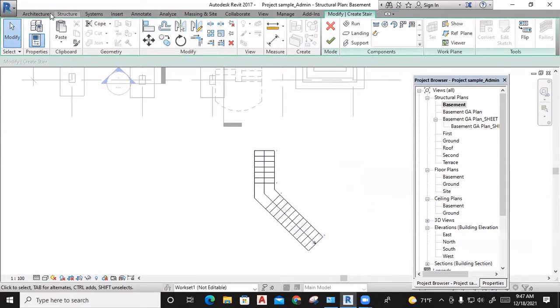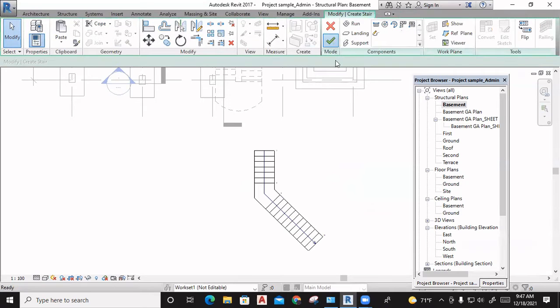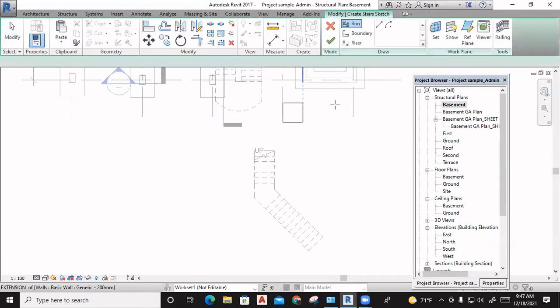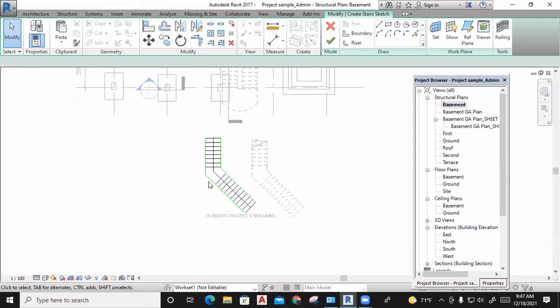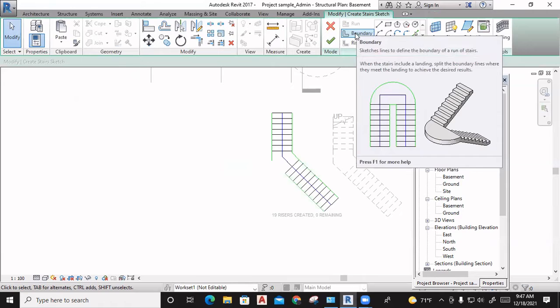In case you do it with the architecture, let's finish. Architecture, staircase, run by sketch. Here if I draw this way, and I want to draw a separate run here, you can see the run is not available. Boundary and riser are available.